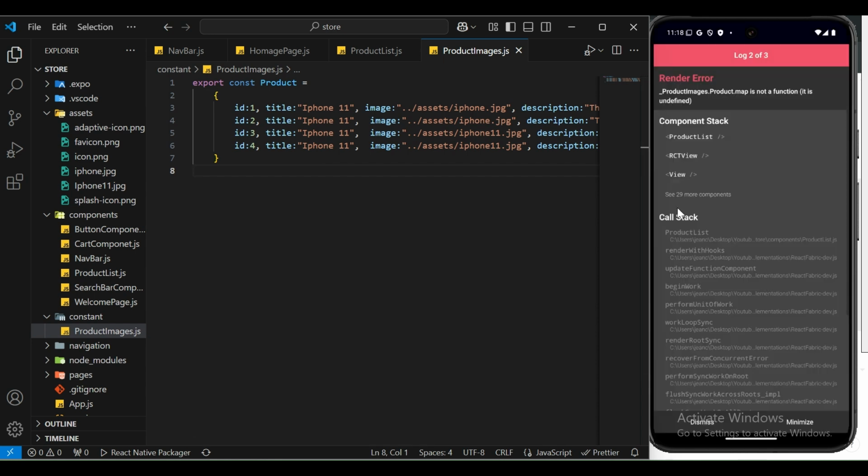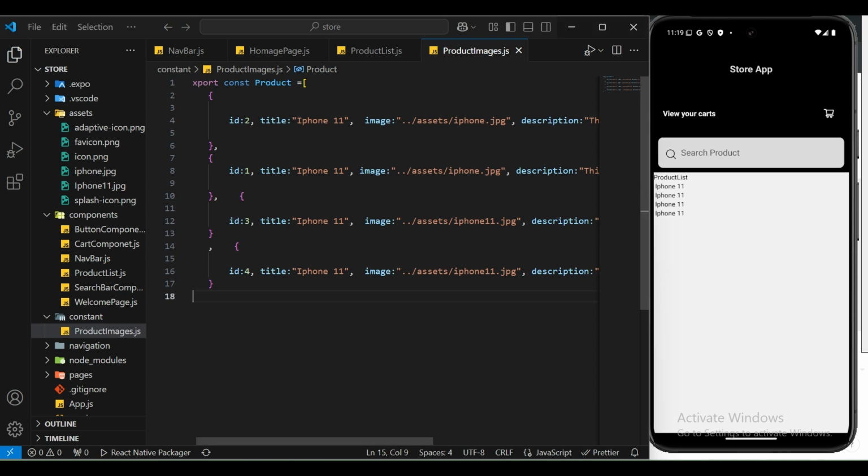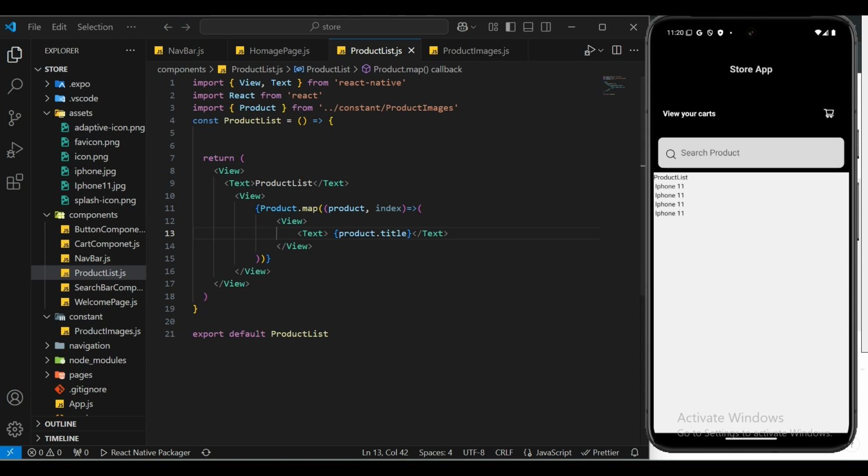So the problem is I have rendered everything in one list, so I need to separate it. I've just separated stuff there. Now I'll just run it, and now we are able to see stuff.